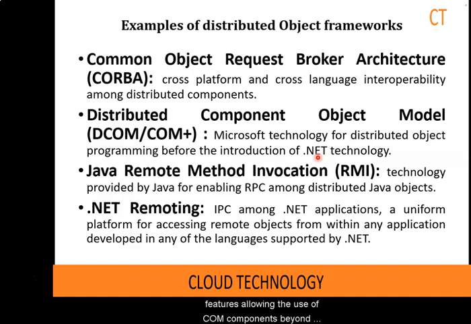DCOM introduces a set of features allowing the use of COM components beyond the process boundaries. A COM object identifies a component that exposes a set of coherent and related operations. It was designed to be easily plugged into another application to leverage the features exposed through its interface. To support interoperability, COM standardized a binary format, thus allowing the use of COM objects across different programming languages. DCOM enables such capabilities in a distributed environment by adding the required IPC support.